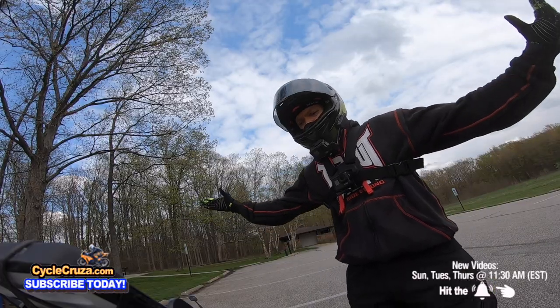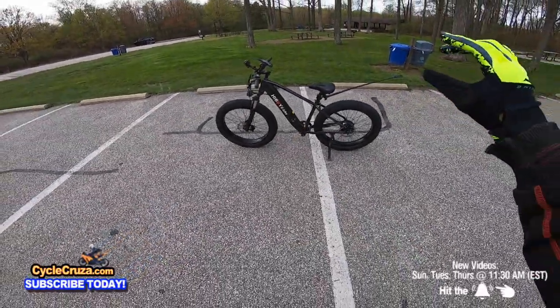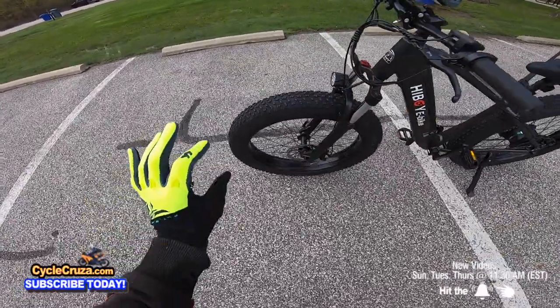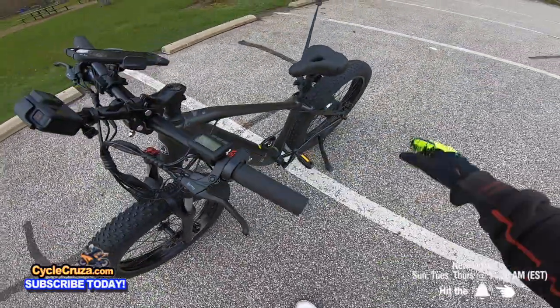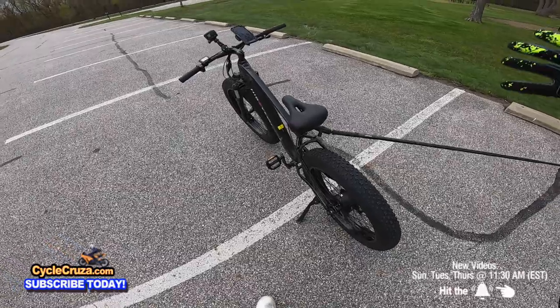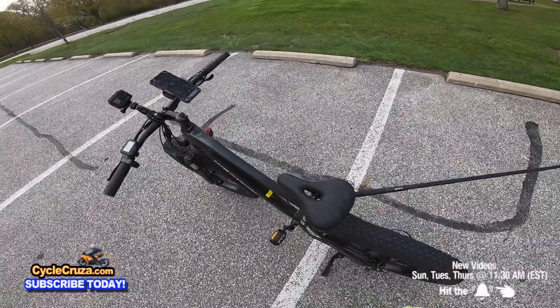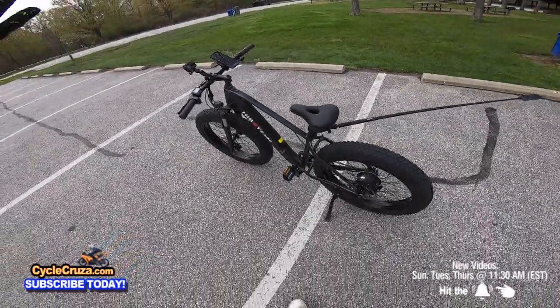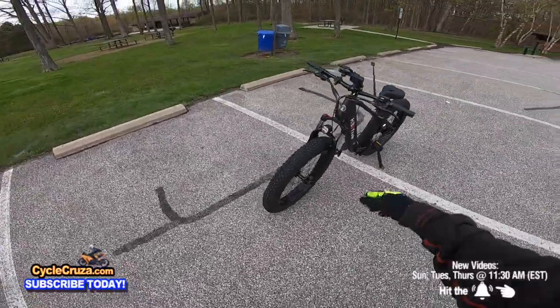All right, we got the Hiboy 26-inch fat tire e-bike here with these super fat tires that are 4 inches thick. Look at that, man. These are puncture resistant. I'm gonna put this bike to the test. I wanna see how fast this bike is. Supposedly it gets 28 miles per hour, 60 mile range with pedal assist, electric only, up to 30 miles range. So we're gonna test this bike out and we're gonna see what this bike's about.